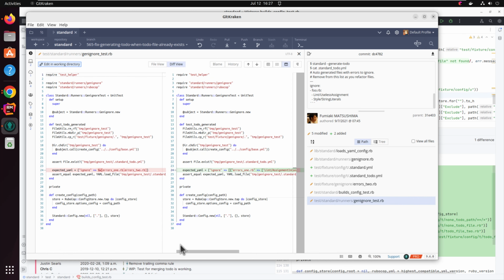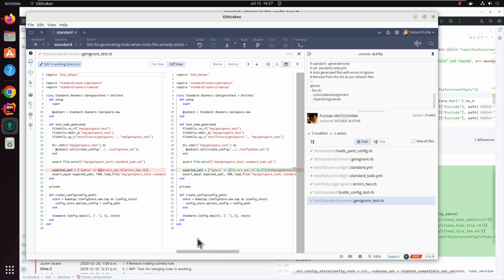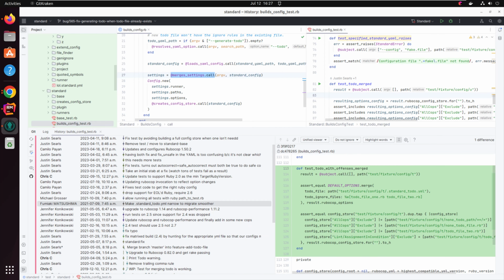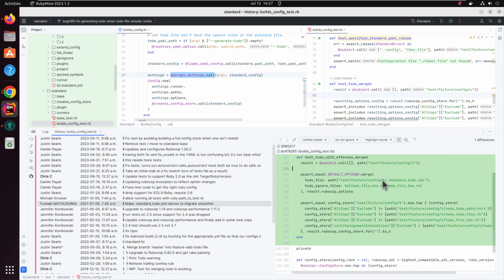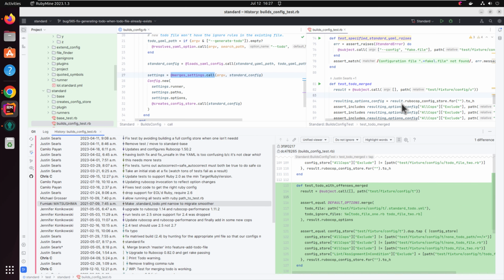And then the runner, just expecting, yeah, slightly different errors. Oh, okay. That's pretty cool. So instead of ignoring the whole file, it's just going to ignore those particular error messages. Oh, okay.